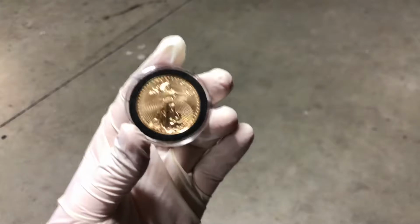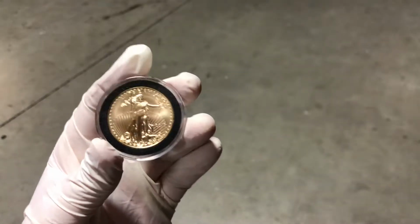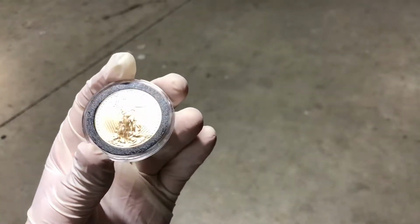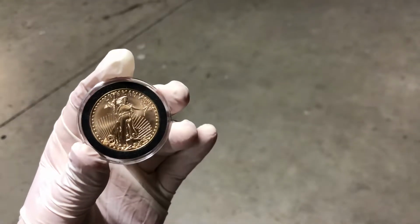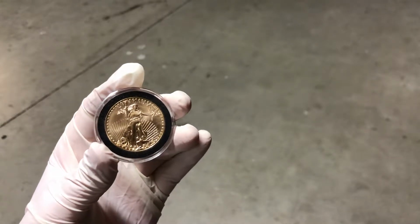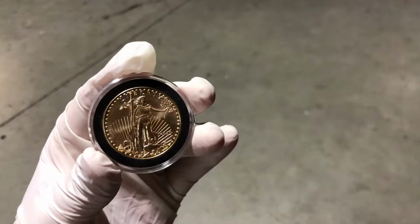I thought I would spend some time and tell you the story behind my very first 1 ounce gold eagle, how I purchased it, and how long it took me. Because if you're a beginner out there and you're just getting started, I know owning one of these is kind of like a dream almost, because these things right now are going for a little over $1,400. It's currently July 29th right now.